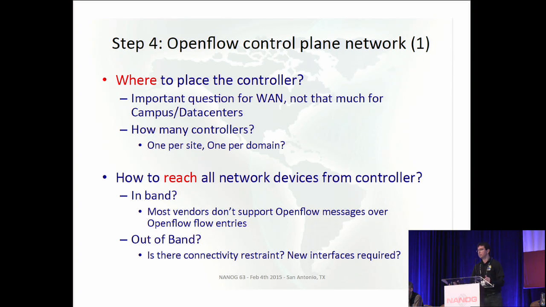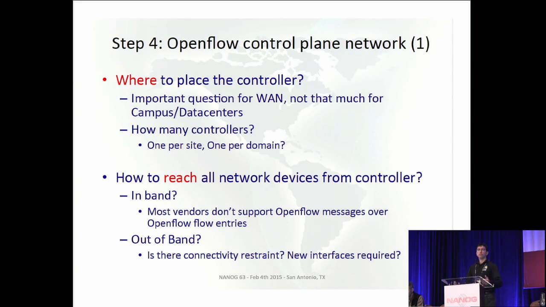Another very important question, step 4. How do you create your control plane network? Most discussions about SDN do not cover this topic, because this is about how the legacy network will provide access to the SDN network. Most controllers and vendors today don't support control plane communication, OpenFlow communication between the switch and the controller, on top of an OpenFlow flow. So you need an external network, like an IP network, to reach your switch to then install the flows and make all the data path flow.